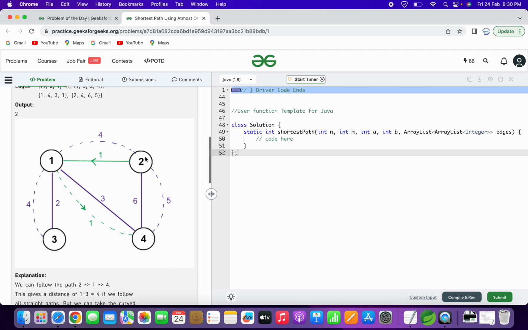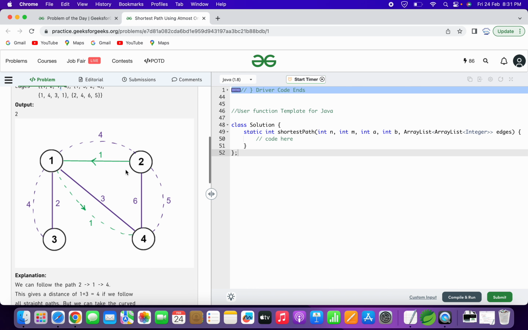Here we will see, if we are taking this straight edge, then from 1 to 4 we are coming through 3. From 1 to 4, if you are taking straight, then it will be 3 and the curved edge will be 1. So here we have to take at most one curved edge. So what we will do, we will take this straight edge and this curved edge, because this will give 1 plus 1, 2.